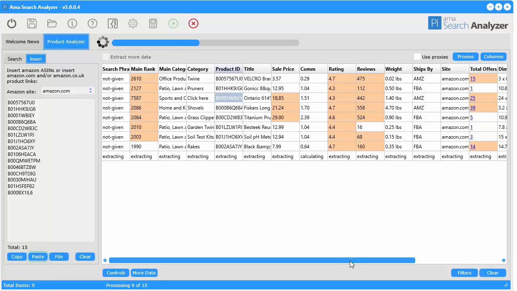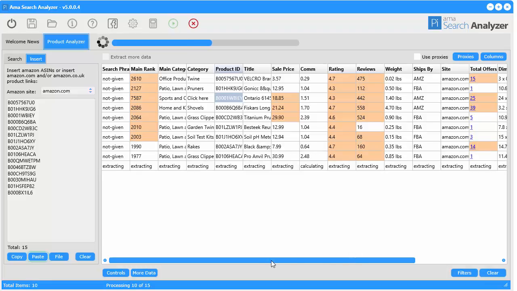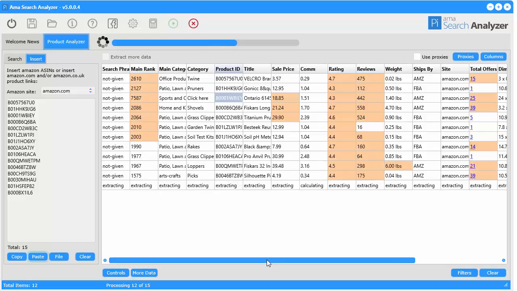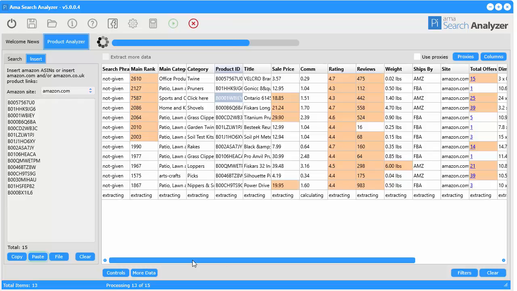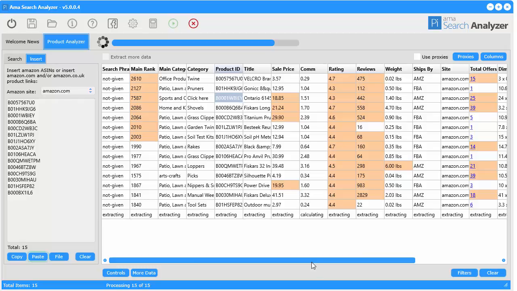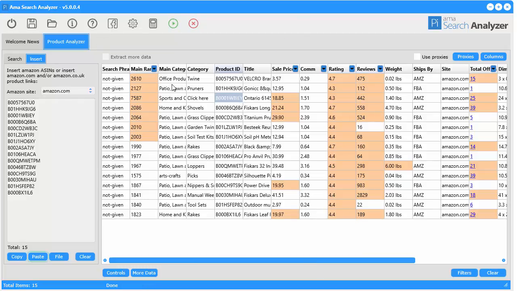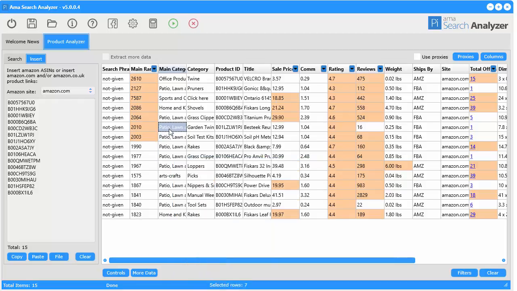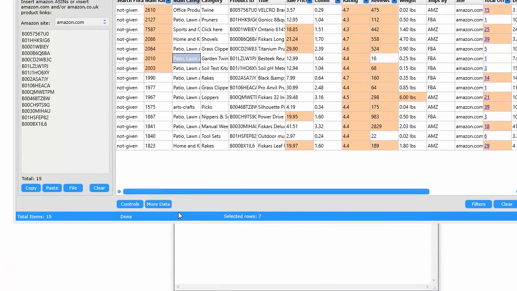But now we have the ability to analyze products that you may have stored on your computer from another software product, or maybe within AMASuite, because you can grab ASIN numbers from any search that you do. So here, let me give you a demonstration of how to do that. Let's say you want to get all the ASIN numbers for a particular set of data you have. You can just select anything you want, copy. You can copy the ASIN numbers here, or you can go down to the controls down here and save all the ASIN numbers to a file.